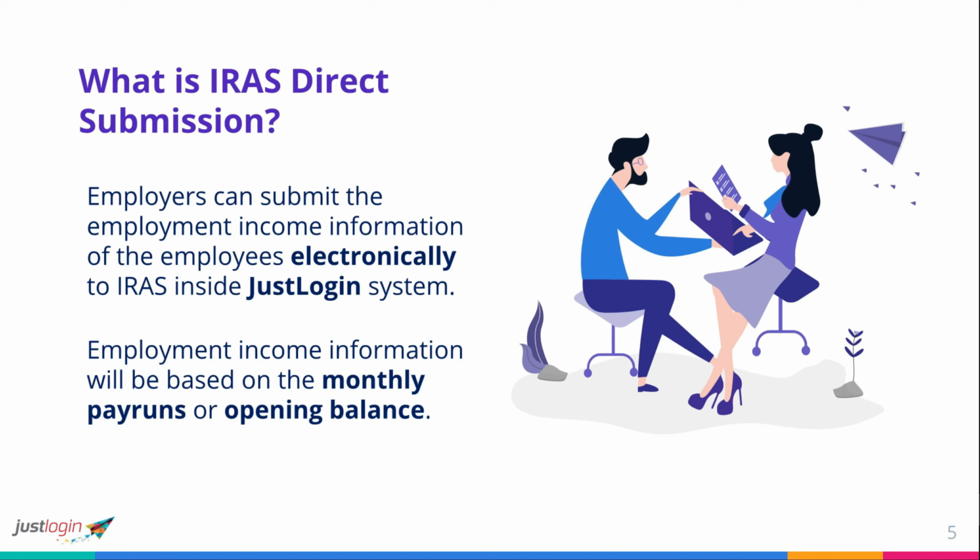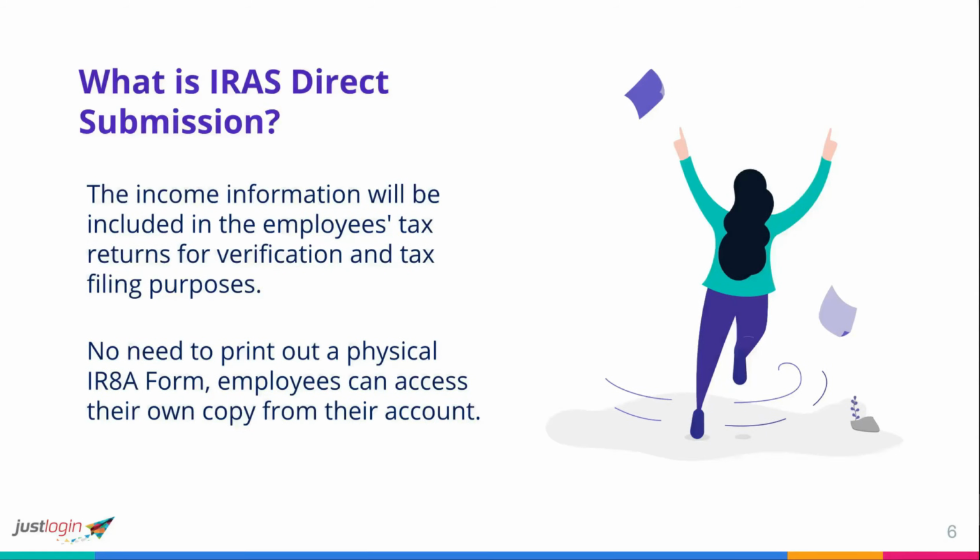The information used and submitted will be based on the monthly payrolls that were processed inside the Just Login system from January to December, or it can be based on the opening balance that was manually entered into the system. All the necessary income information will be included in the employee's tax returns for verification and tax filing purposes.